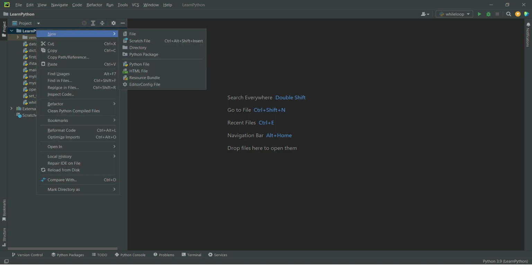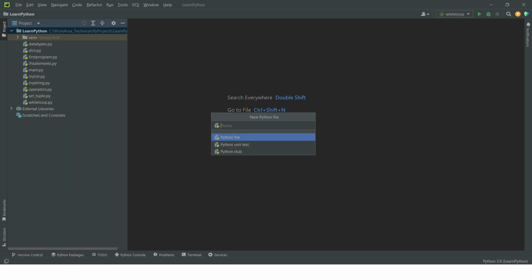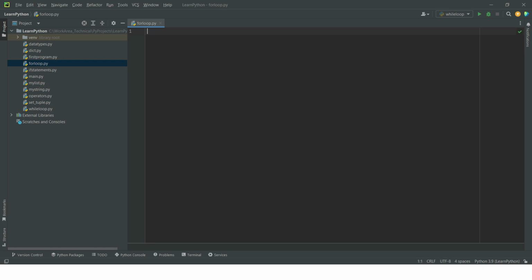Let me create a new Python file. I'll name it for loop file. Now let's write a function to print numbers 0 to 5.